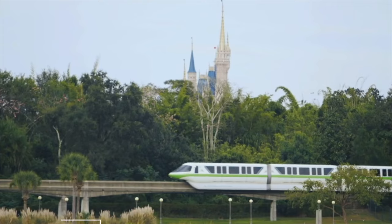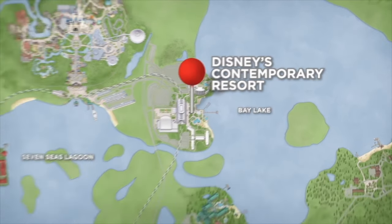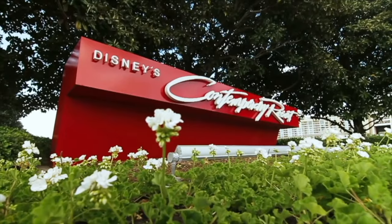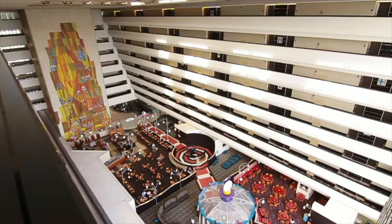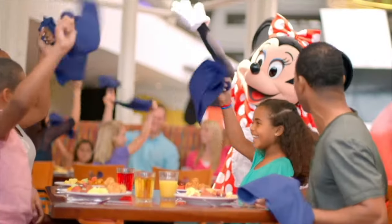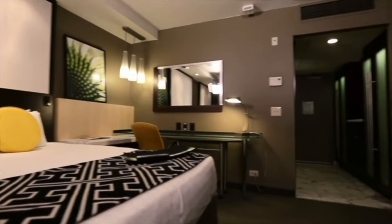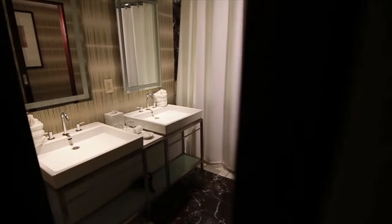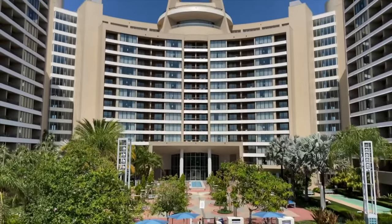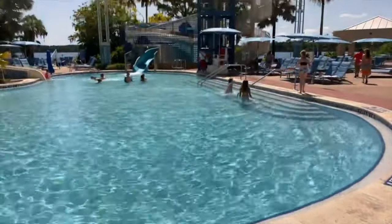The next resort opened in 1971 alongside Magic Kingdom. The Contemporary is a deluxe resort located within walking distance to Magic Kingdom, offering spectacular views of the castle or the Seven Seas Lagoon. It has been continually updated throughout the years, keeping its modern feel. It has a monorail running through the hotel which is always an awesome sight to see. The Contemporary has 10 dining options, including its signature restaurant California Grill. Being so close to Magic Kingdom, it can take a little extra time to get to the other parks, especially Animal Kingdom. In 2009, the Bay Lake Tower was added to the Contemporary Resort, which mainly offers villas, rooms and suites to DVC members, but it's still available for cash reservations.